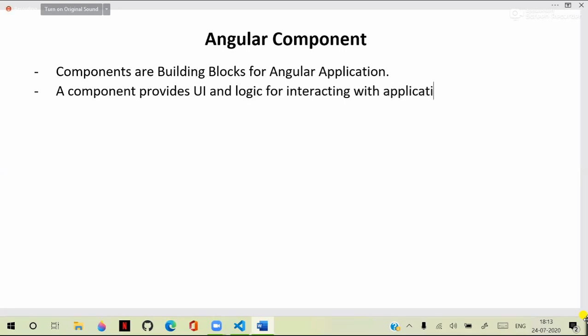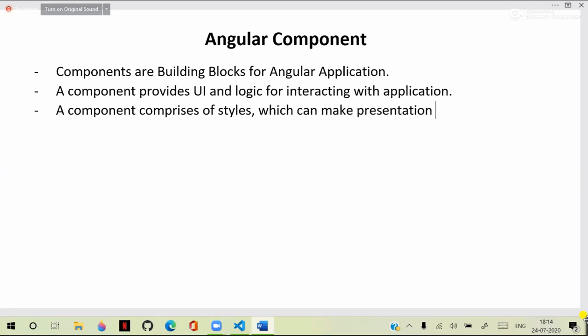A component comprises of styles which can make presentation interactive and responsive. So technically, Angular application is built with components.